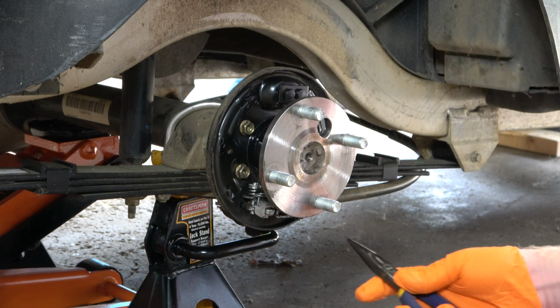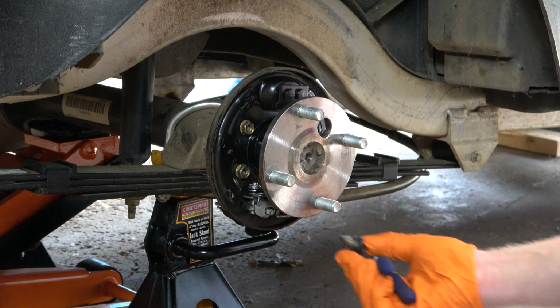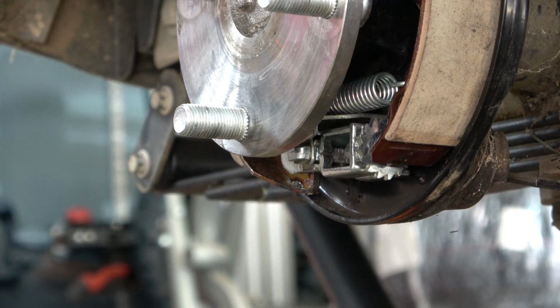Next, I'm going to remove the adjuster wheel. You're going to see that it just pulls right out of there. Oftentimes when you're cleaning the assembly, that will just fall out, so make sure you're careful. There should be 2 washers on the adjuster wheel. There is a red washer and then there's a silver colored washer. The red washer goes closest to the head of the adjuster wheel, followed by the silver washer.